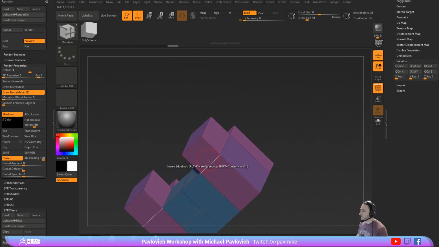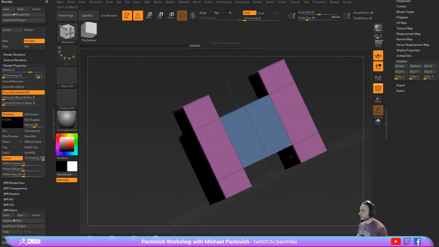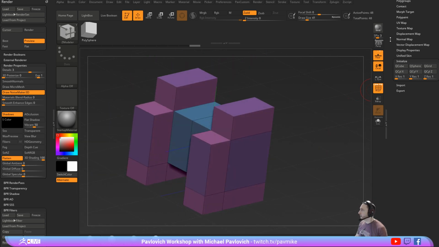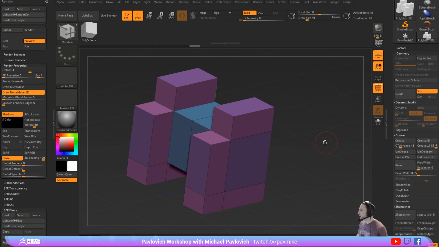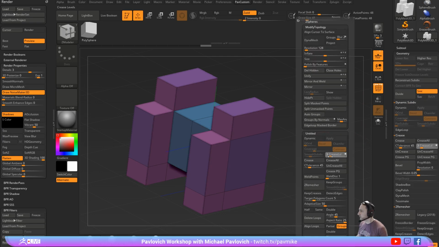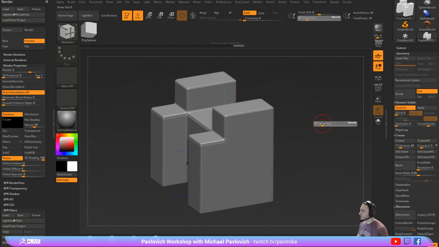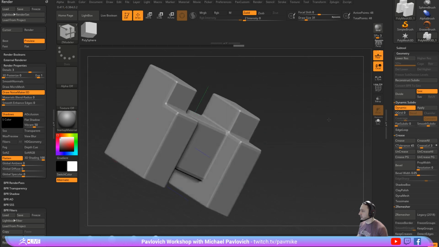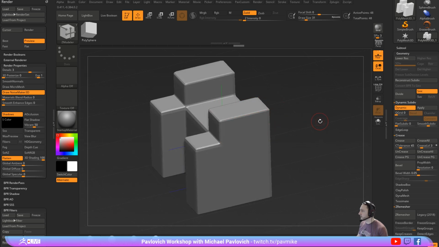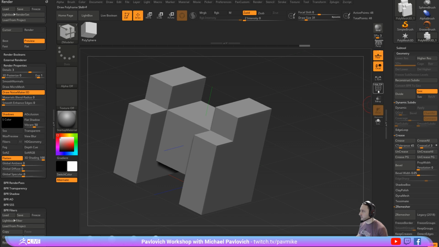So if you just have a hard surface mesh like this that you're creating, you can go through here and say, let's go ahead and just do a crease and then crease level of 3, smooth subdiv of 4, and you can use subdivisions to kind of get this result. But if you are just doing blocky high-res stuff, instead of doing smooth subdivs, I would say maybe use QGrid and then change your coverage here. And then we can change it from a bevel to a chamfer if you want more rounded edges, like so. And again, this is non-destructive, so you can do Shift D and it just goes out of that mode.